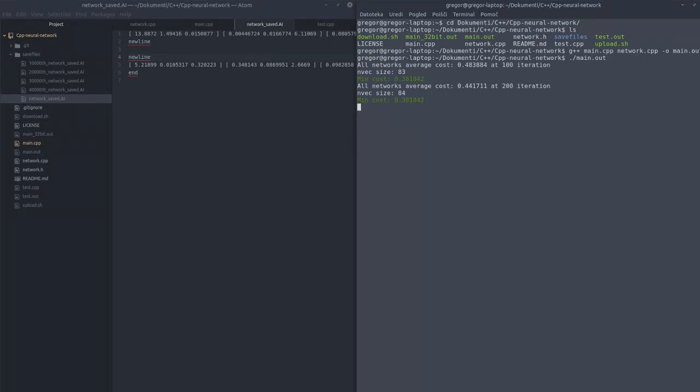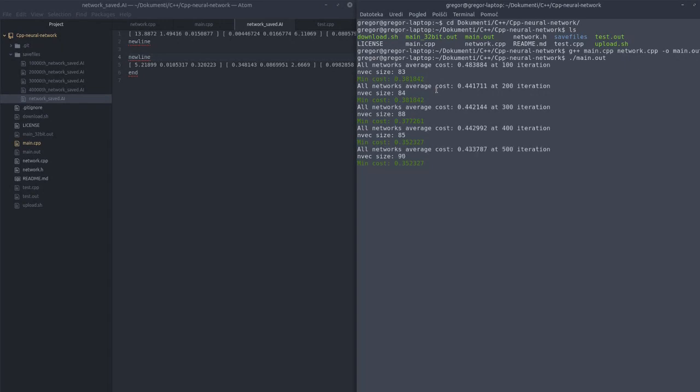So we see here that right now we are at 200 iterations, 300 iterations, and right now the minimum cost function is 0.377. So what that means is that our network isn't performing good enough.